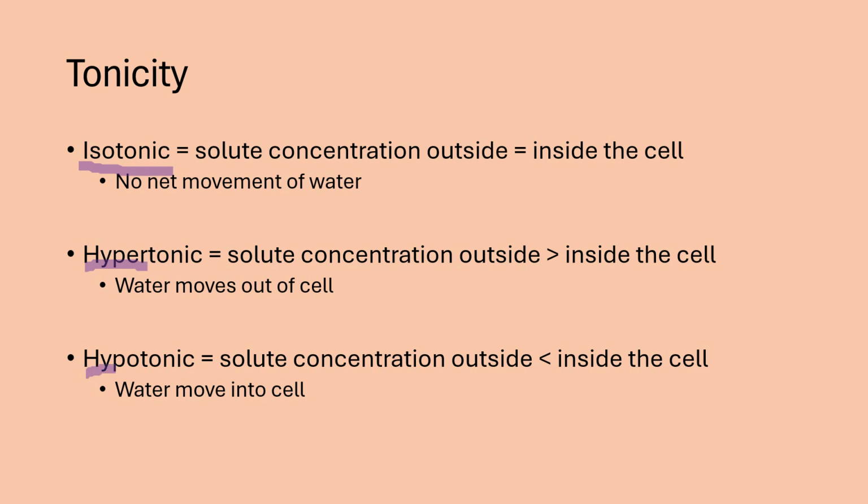A hypotonic solution, hypo means less, so therefore the concentration of the solute of what's dissolved in the solution outside the cell is less than what's inside the cell. So now water is going to move into the cell, and water is going to keep moving in. If there's no cell wall, that cell's going to burst. Having a cell wall will help prevent the cell itself from bursting, but there may be a point of no return.